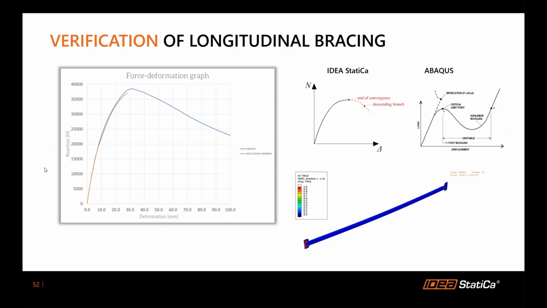Finally, I want to show you this slide where the reaction force against the deformation is plotted for the Abaqus analysis results and IDEA StatiCa Member. One thing you see is the difference that IDEA StatiCa stops where instability occurs. So where there is instability, that you see here also in this graph, it's using a Newton-Raphson method, so it's the end of the convergence, and it cannot go on to show you this nonlinear buckling, and when instability occurs it just stops the calculation.